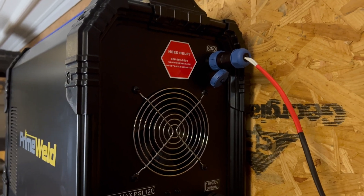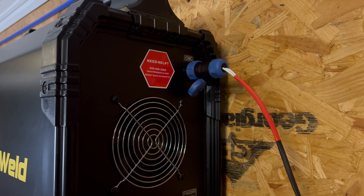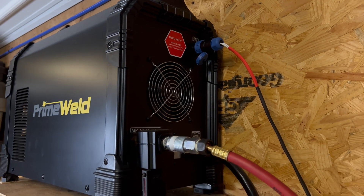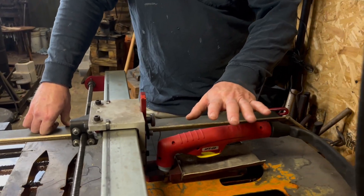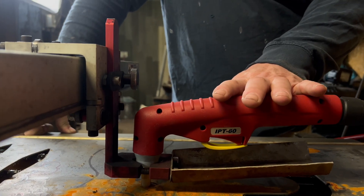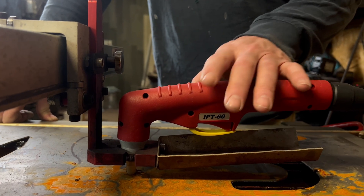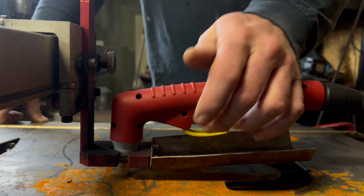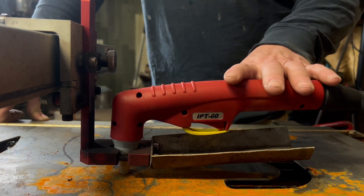At the top, you'll see that blue plug for the CNC. That is a direct communication where we don't have to go inside the machine — this is provided by PrimeWeld — so we can communicate directly to the CNC plasma cutter and the table. Over on the torch, this is the handheld torch. PrimeWeld does offer a tool torch, but right now we don't have that — this is what it came with. This is a pilot arc plasma torch. It's got the safety here if you're going to do this manually, and then you just pull the trigger. It does have pre and post-release air, and we really like that.